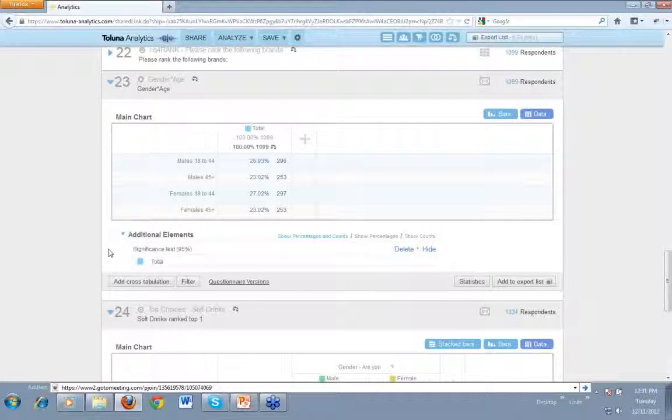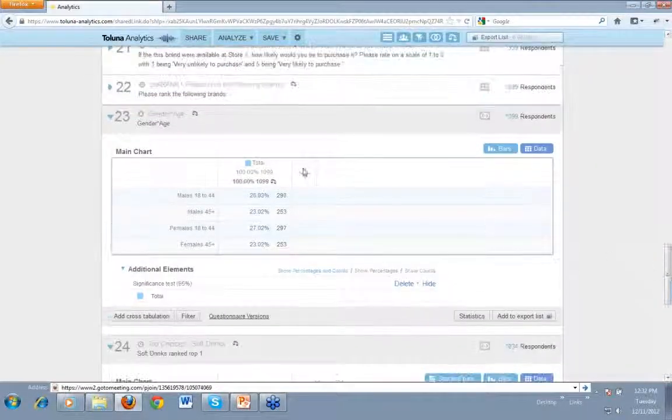So it's extremely powerful. Derived questions can be crossed with brand new banner points. This is truly a differentiator for TolunaAnalytics. This capability is not available within any other type of online field reporting tool.